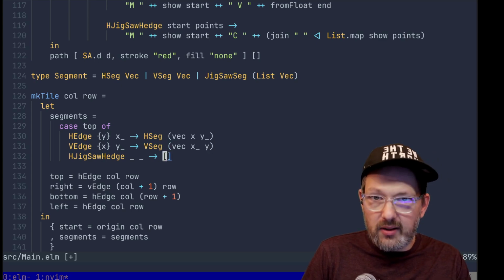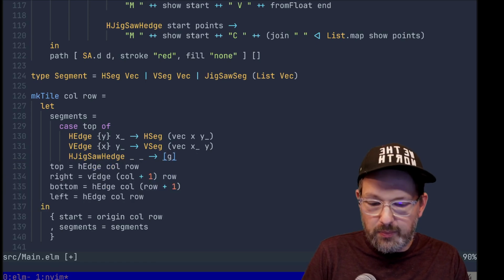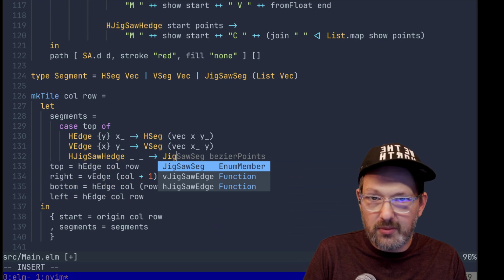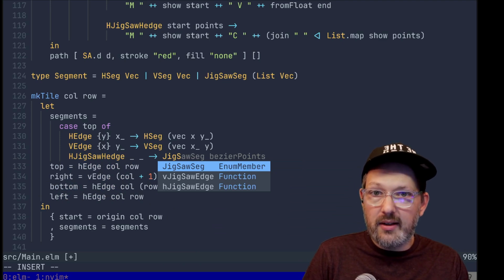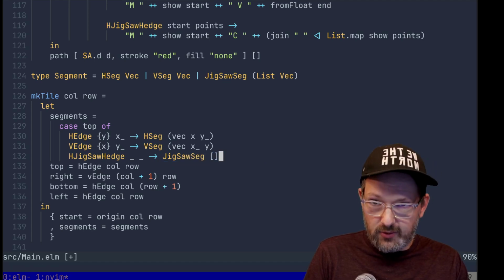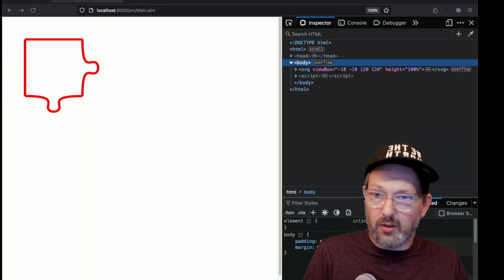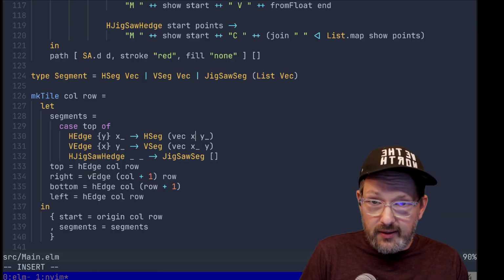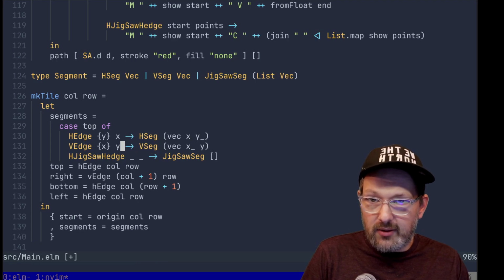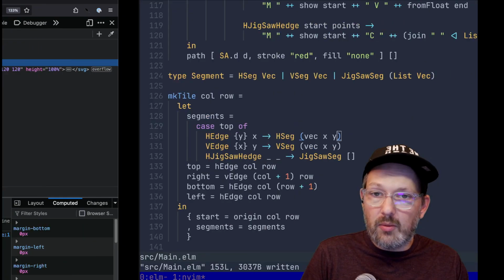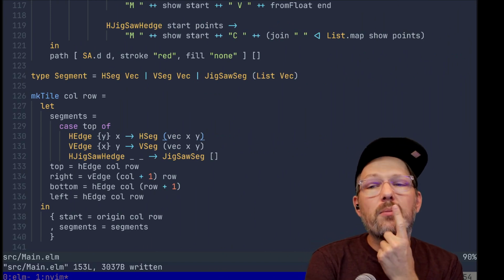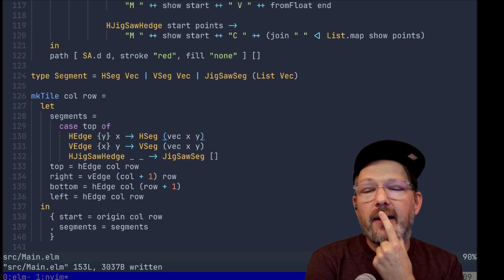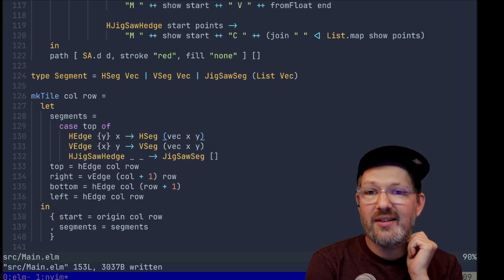This is the most complicated part, of course, and I'm going to just dodge it by initializing it with an empty array for us to start with. Does it compile? It does not compile. Because, actually we can just call them x and y. No need for underscores at all. Does this compile? It compiles again. And so now I basically get a tile that is always the top edge.